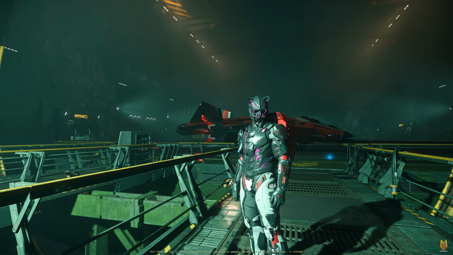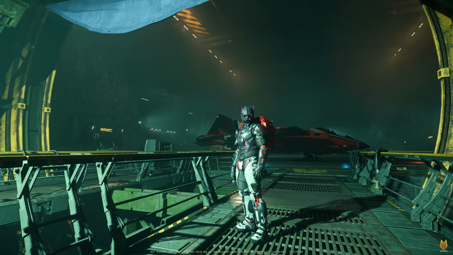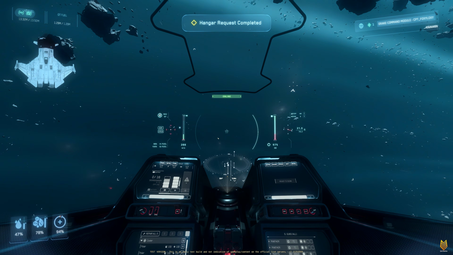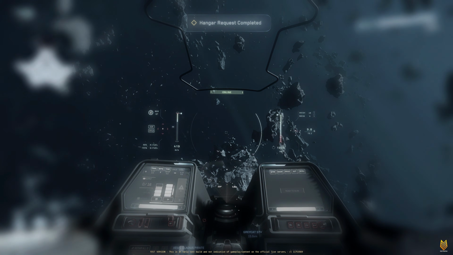Okay, next test is a full set of medium armor with a medium backpack. First, without G-force protection, forward boost, fire. And, ooh, blackout quite fast. And recovered. Oh, when I turn around, I blacked out again.